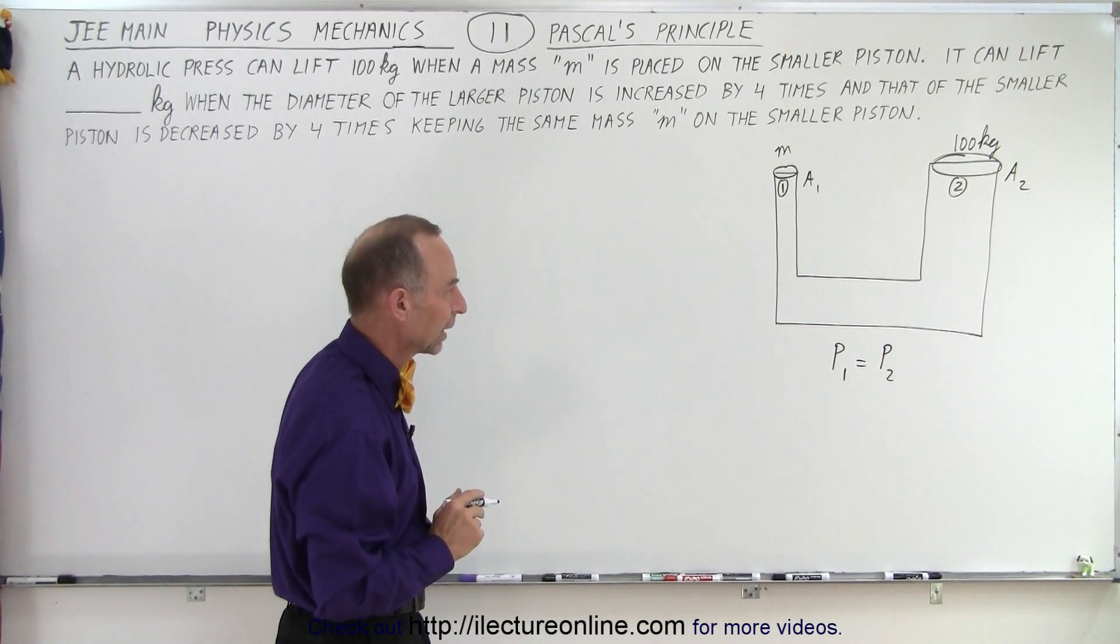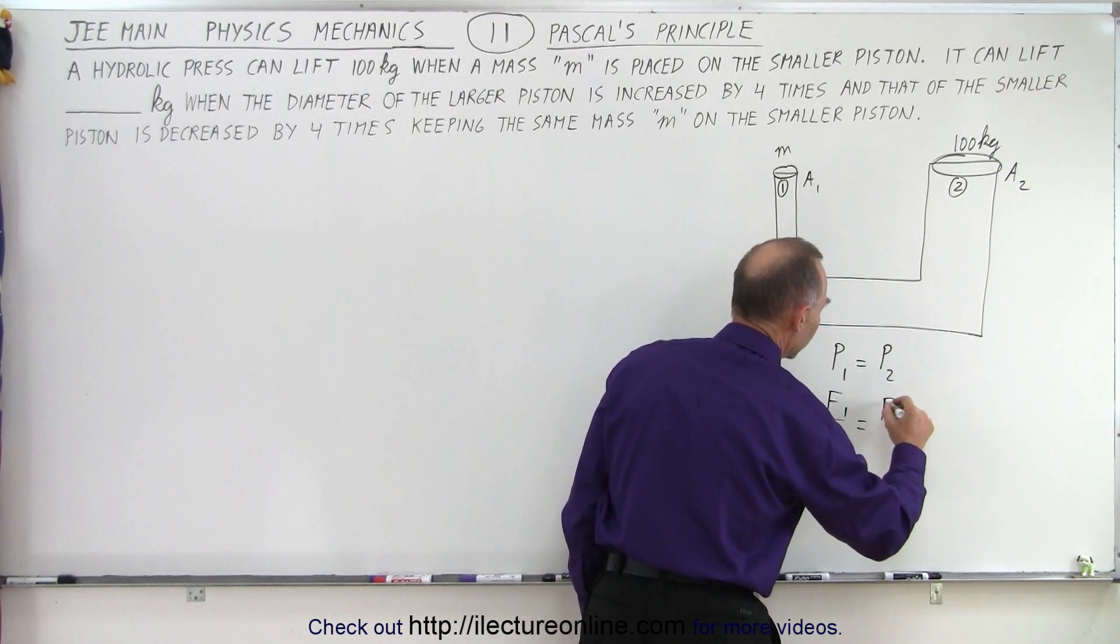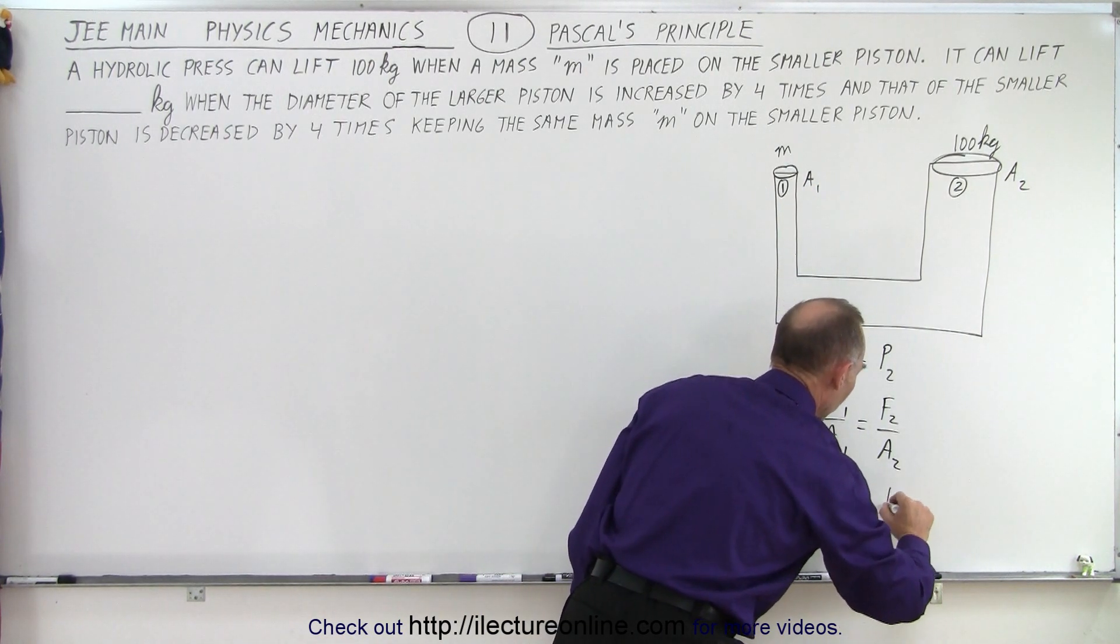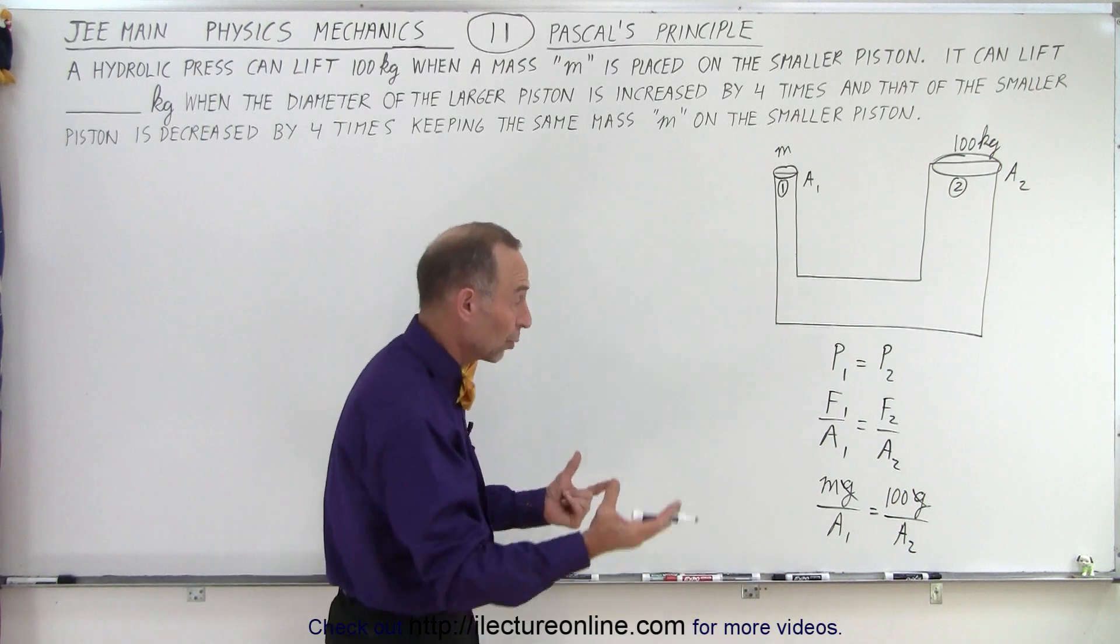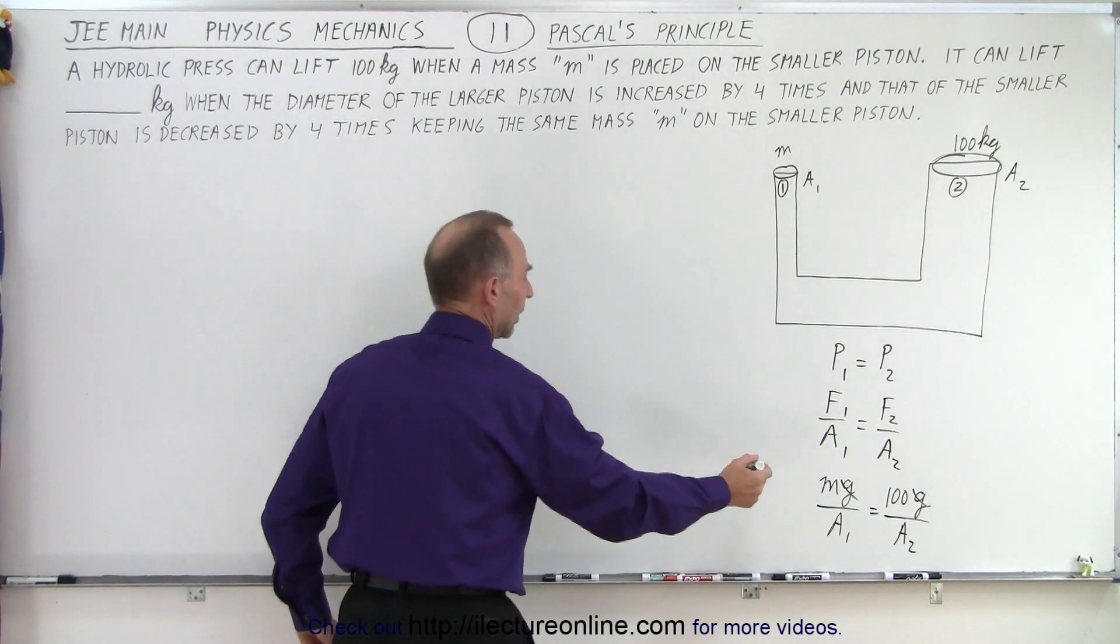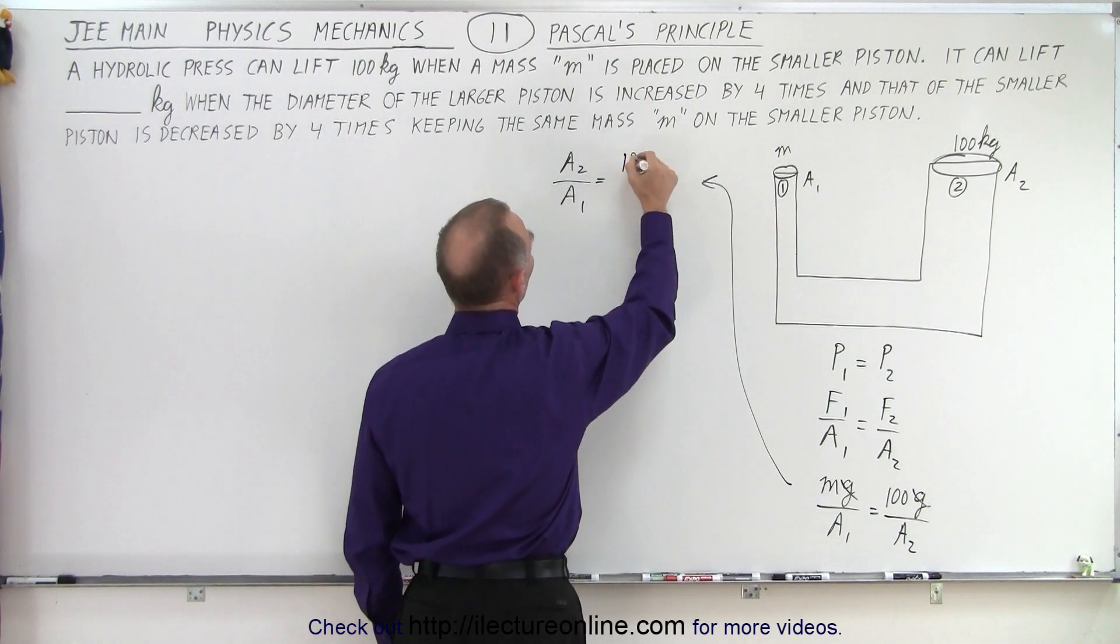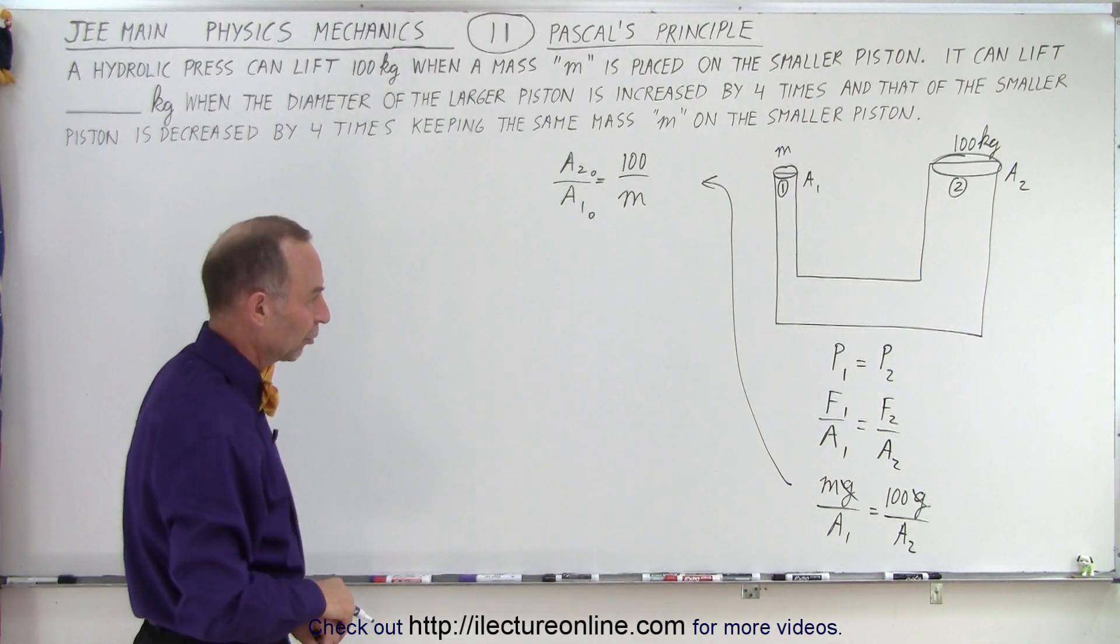So that's the concept we have to deal with. Now, we know that pressure equals force over area. So that would be F1 over A1 is equal to F2 over A2. And then of course, if we replace F by the weight, that would be Mg over A1 equals 100g over A2. And of course, g's cancel out, and now we have a relationship between M, the 100, the A1, and the A2. So, what we could do here is we can write the equation like this. We could simply say that A2 over A1 is equal to 100 over M. And now we can call it initial because we're going to change the cross-sectional area of the two pistons.